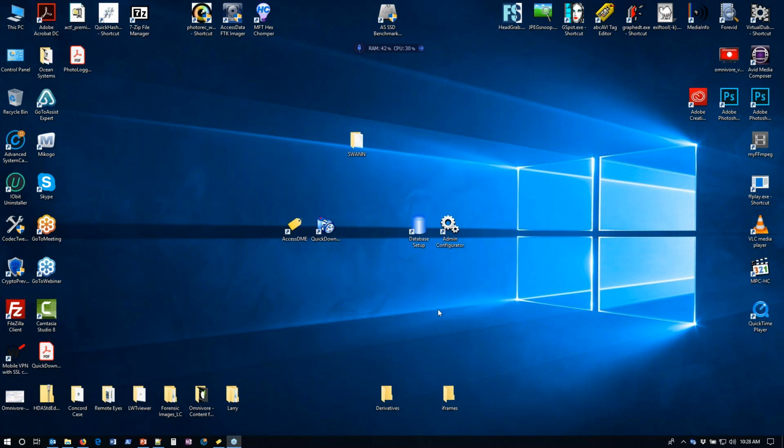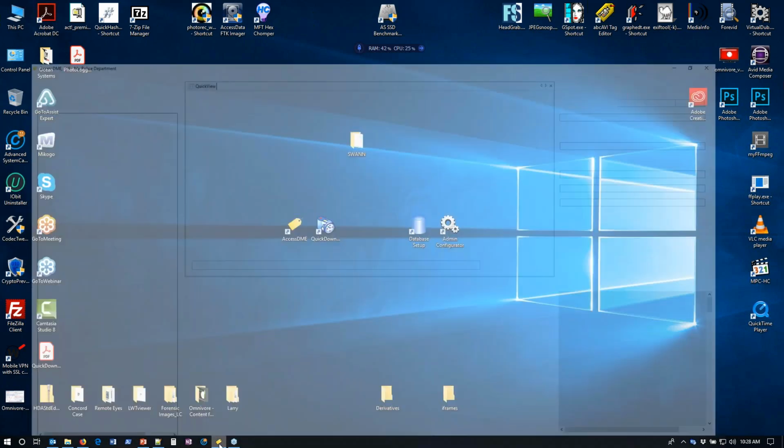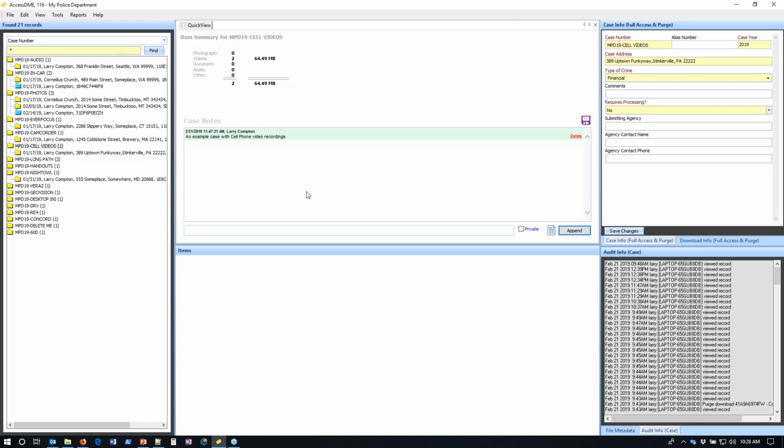So we've just gone through the assets ingest, and one of the things I failed to mention was the searching for cases when we ingest, but that's okay because now we also, in 3.5, have the ability to ingest using Quick Downloader right from the file menu. So you don't have to go down and browse anymore, so on and so forth. You can get right to that ingest using Quick Downloader from the file menu.